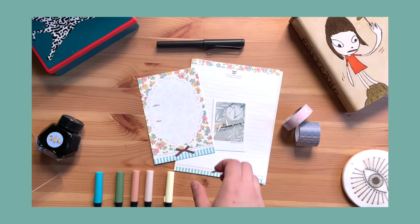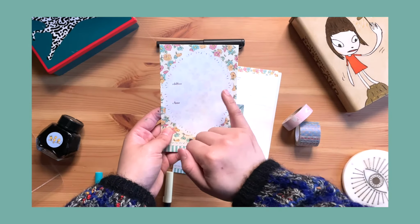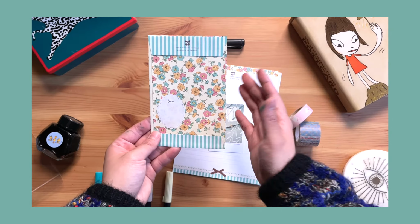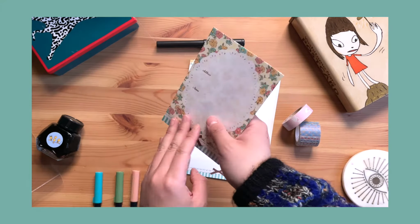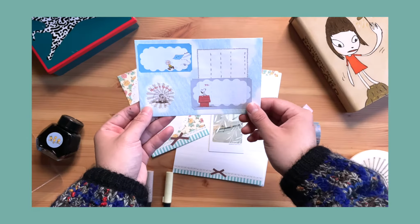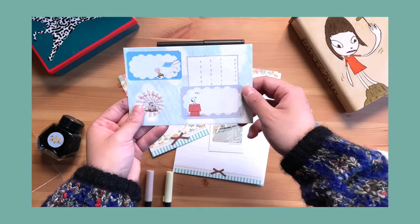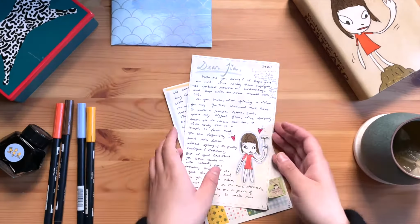So for those of you who haven't sent a letter before, envelopes can sometimes be tricky, especially for letter sets like these with fancy envelopes with vertical alignments. Filling those in just like that is not up to code and they will not send your letter, so you need to do something about it. I had these bigger stickers that I just stuck on an envelope like this, and I put the address of the recipient here at the bottom right and my address at the top left.